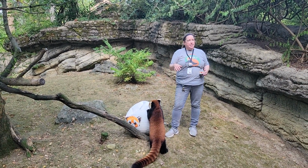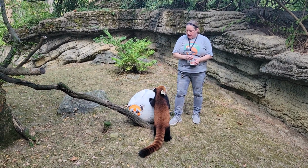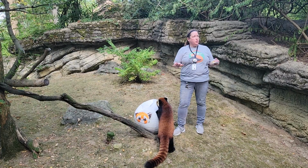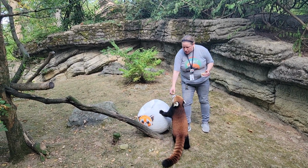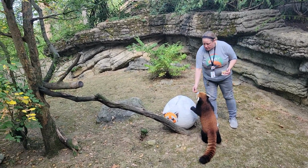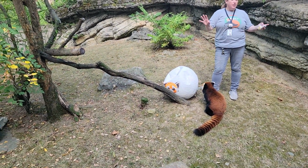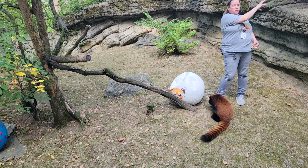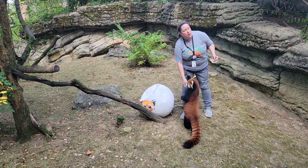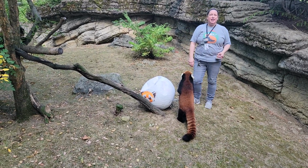So we work with a group called an SSP, which is Species Survival Plan, and they manage all the animals in the human care population. It's about 270 animals, give or take. And so they tell us who's going to breed with who and who's going where. So in the last master planning session, these girls are very genetically low on the list, so they're not going to be bred. But because they are so happy together and such wonderful ambassadors for their species, the SSP said to continue to hold them. That's great. And on the other side, I'm going to give Zuko some treats in a bit. He's our little boy over there, and we are bringing in another female to breed with him so that hopefully we can have babies again, which we're all excited about. Yes, love those babies.